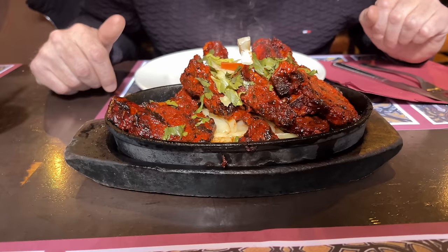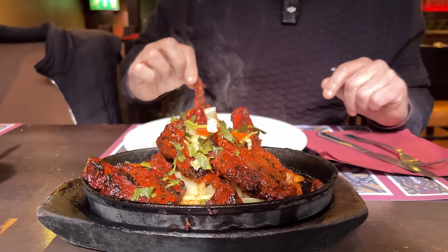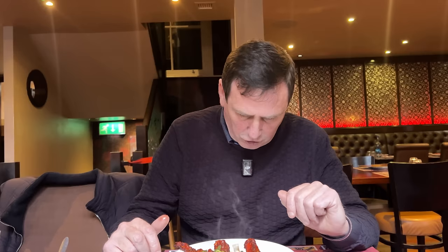Guys, I didn't have a chance to dive into my poppadom — I was talking to you too much and this has all arrived. Look at the drama on that. The smells are incredible. So I've got my four lamb chops in there. Beautiful coating around them — take a look at that coating. I'm going to lift one off, and underneath you've got the onions. It's got lovely griddle marks on the chop.